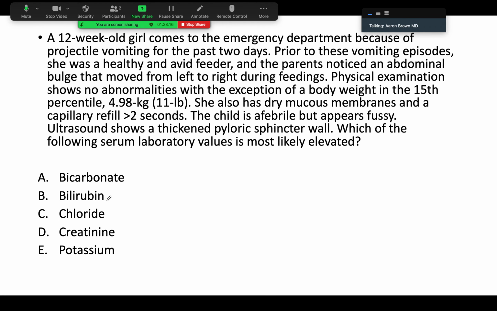Excellent, yes. So this is a question about what is the acid-base status in the blood of a child with pyloric stenosis. They are vomiting up all the acid in their body, and so they're going to have a metabolic alkalosis, and that you can always check for on an ABG by an elevation of bicarb.